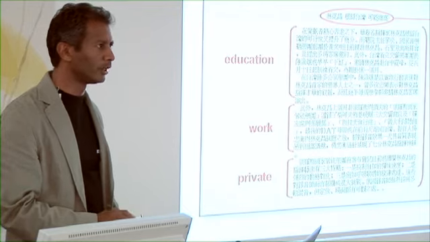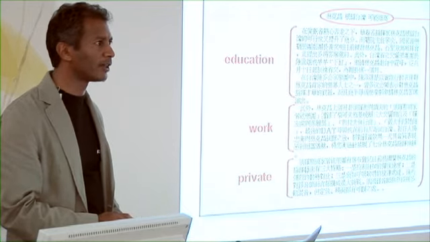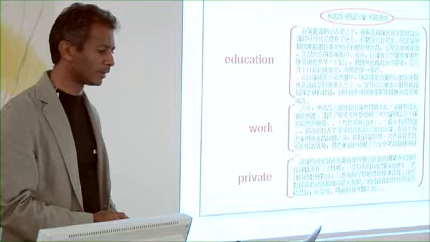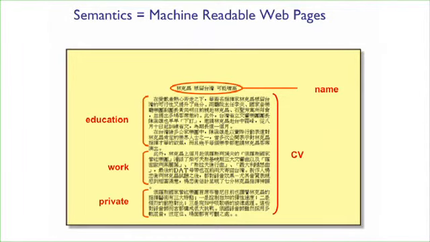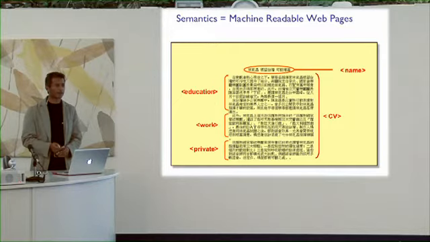So what we can do using semantic web technologies, we can annotate the various parts of the web with labels. We can say this web page, even though you can't read it, is a CV. And it has various parts at the top. It has a name. It has an educational part that talks about work, and a part that talks about private life. Now, because we're on the web, these items are put in angle brackets for the web syntax.